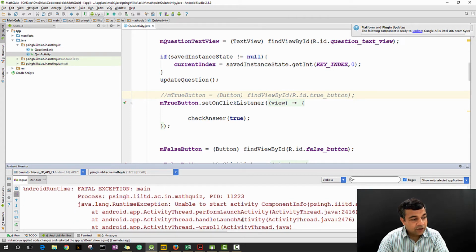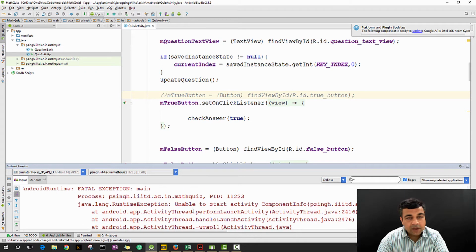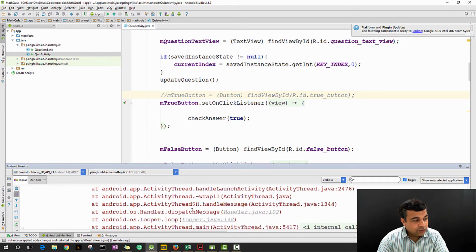And then it goes on to the detail at different lines. If you have already programmed in Java, you should know that this is what we call a stack trace. So Android Studio has dumped the whole stack on us, and we have to find out where the error occurred. A good way to find it out is to keep going through the trace.